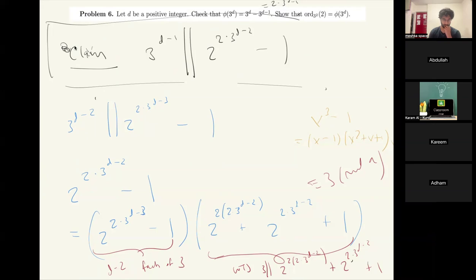Yes, this uses the induction hypothesis. What is the induction hypothesis? Part of it, the induction hypothesis is very strong, but in particular it says that this is congruent to 1 modulo 3 to the d minus 2. So I don't have to write 9 here. In fact, I can write this is congruent to 3 mod 3 to the power of d minus 2, and in particular also mod 9. So it means that 3 divides it and 9 does not. Does it make sense? Yes.